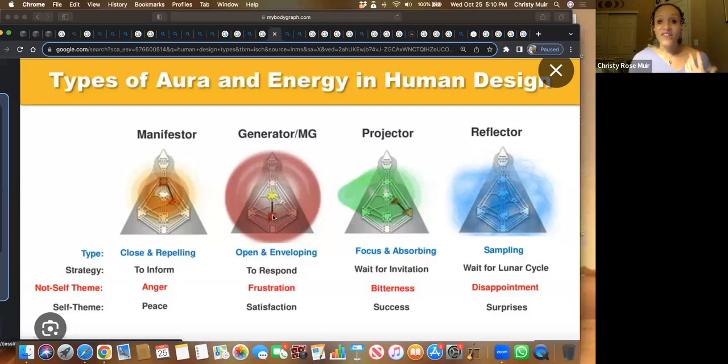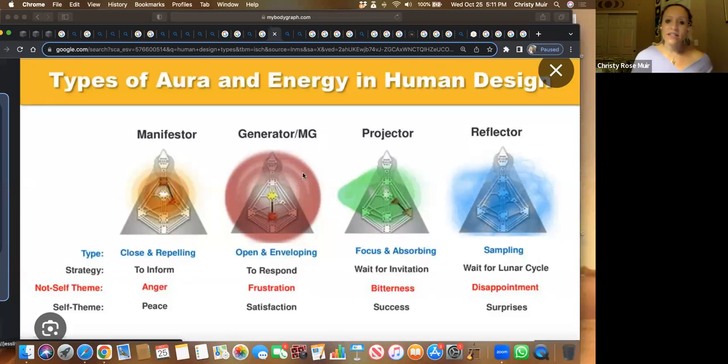It could be a very temporary interaction, just a few moments. It could be a job that lasts over years. It could be a relationship that lasts a lifetime. So there are different lengths, types of invitations that happen for us. They're not all meant to be permanent. But our success as a projector is that we stop running from our conditioning.